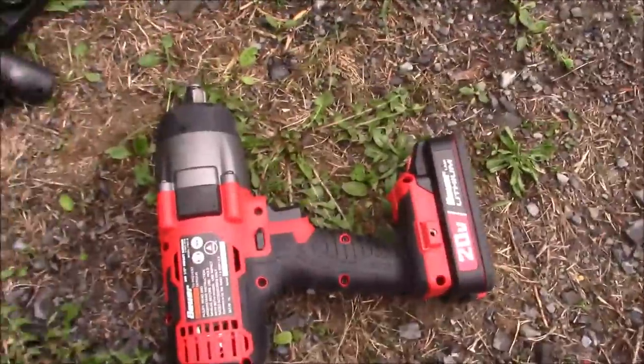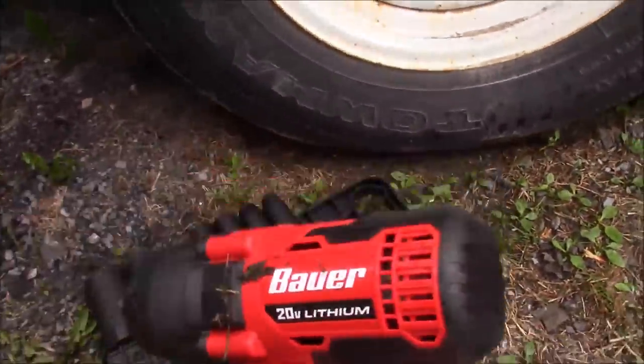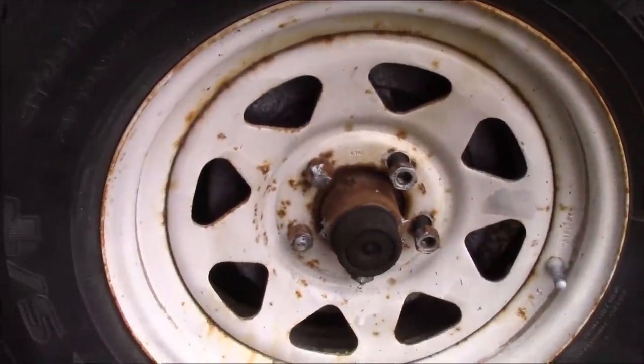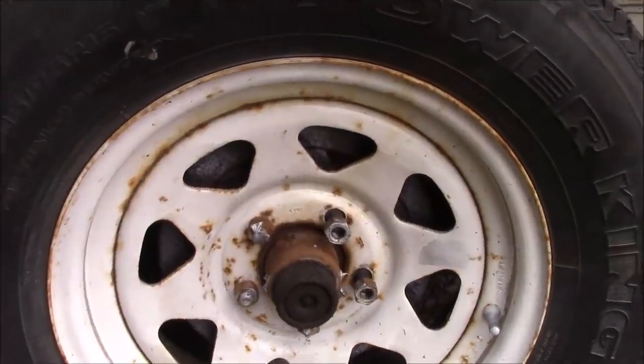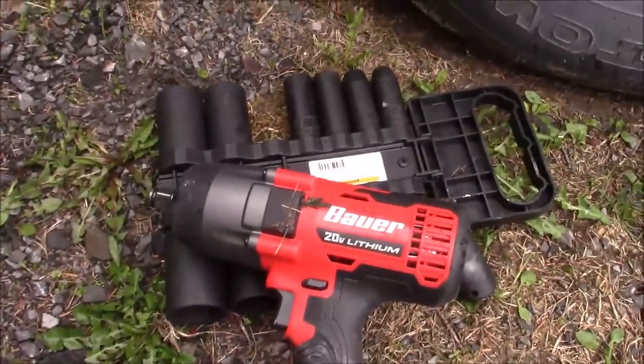They have their own internal brands, like you all know. And I have to get something to get these lug nuts off. And in one of those, I don't know if you want to call them brain farts, but one of those fits of, I had to get something. And I ended up getting this thing right here.